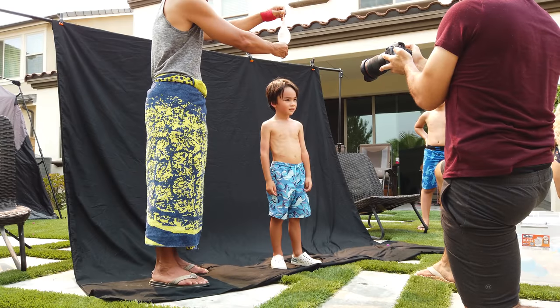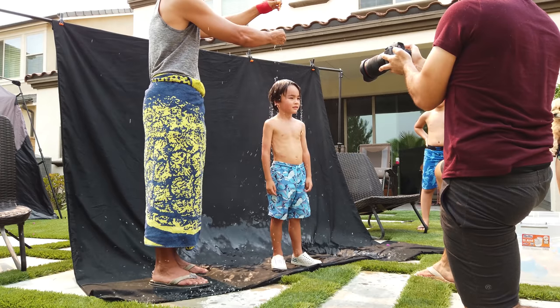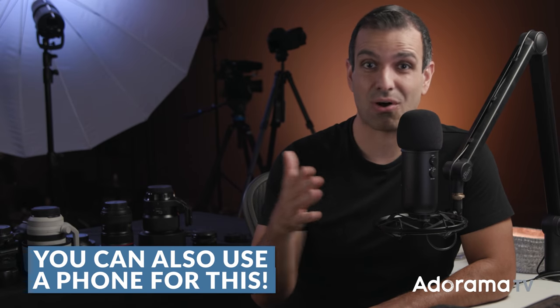If you're using your phone for this, you totally can — you can do all of this with just an iPhone. You're going to slide the shutter to the left to go into burst mode and shoot with burst mode as you cue up the action. Are you going to get similar results? Yes. Are they going to be ideal? Not really, because on the iPhone you don't necessarily have control over shutter speed unless you're using a third-party app, but then you lose Apple's computational photography and image quality. If it's a bright day you'll get better results; if it's cloudy or overcast, the phone is going to automatically drop the shutter speed, but it's still doable.